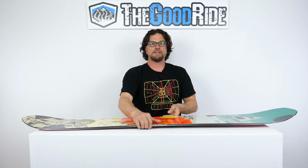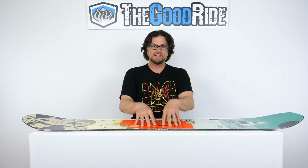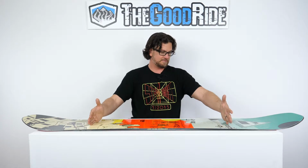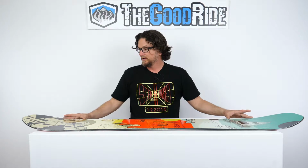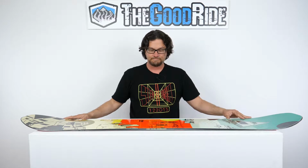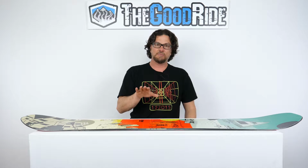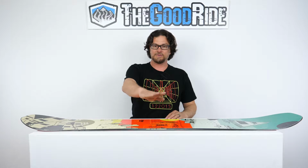Now let's take a look at this camber profile. It's really fun. It's got just a nice bit of camber underfoot. It's not a lot, and then a mellow rocker after. So the camber kind of goes a little bit past the bindings, and then it goes to a mellow rocker, and it really helps in terms of giving you float, giving you that camber feel, but not that catch of camber.